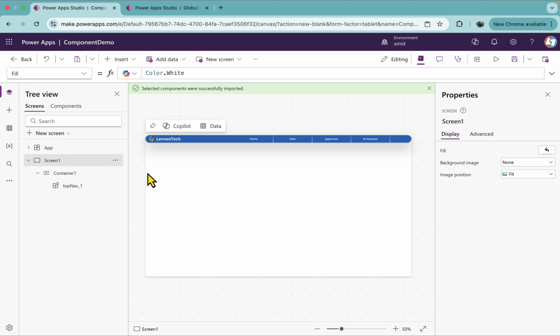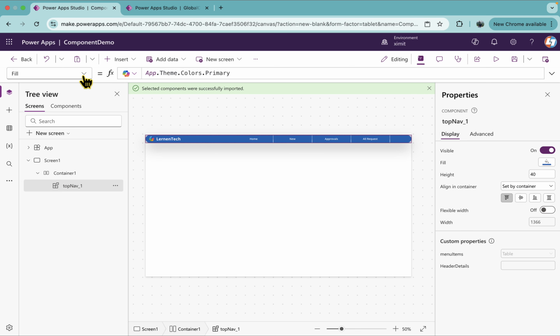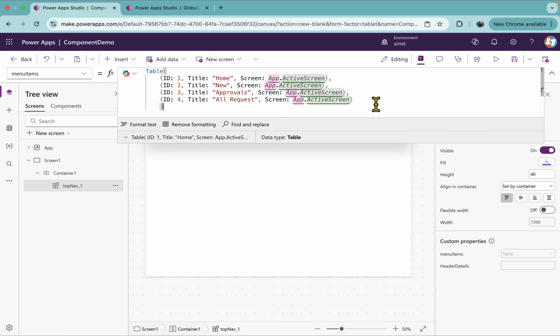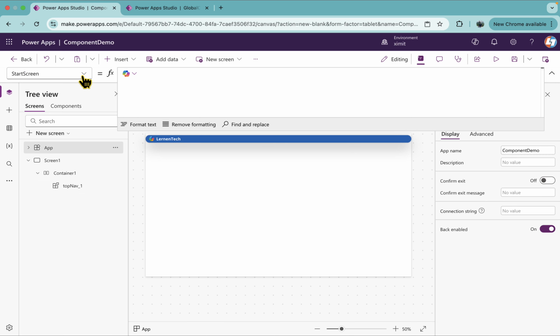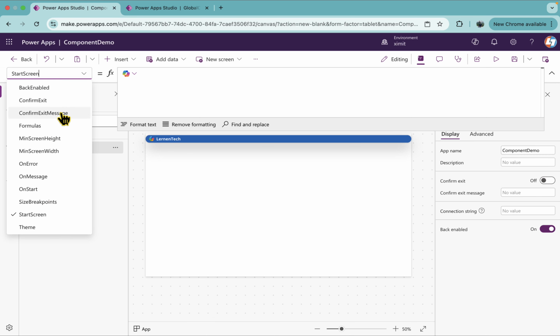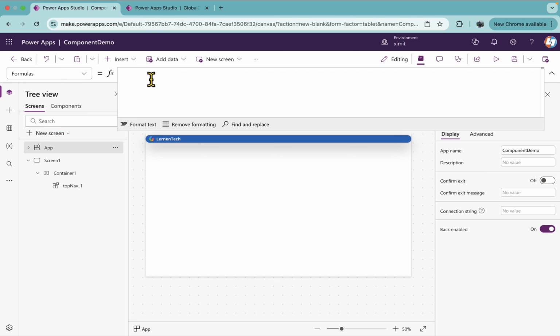Now one more thing you can do here is, instead of giving these menu items manually in every screen, just copy this entire one and go to the formula property of the app and create a formula.